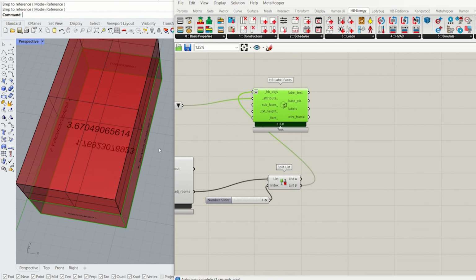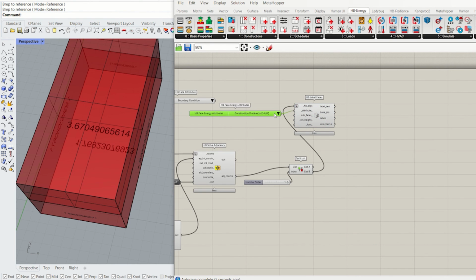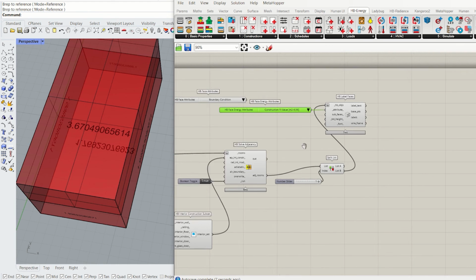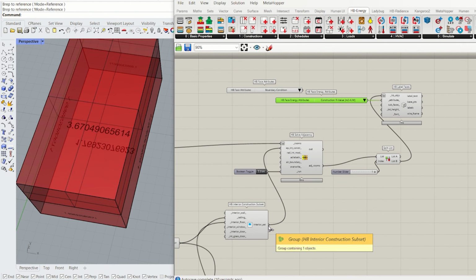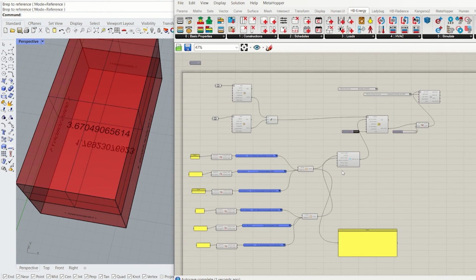Okay, we have the same values. This is good, but this time bigger than 0.7, what it was before I assigned the new interior set. So this is how it works.